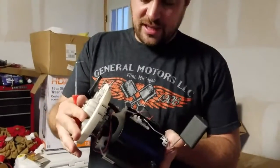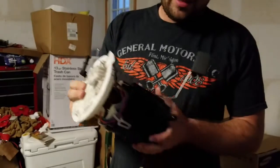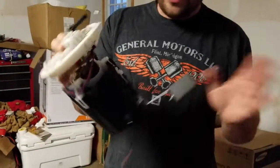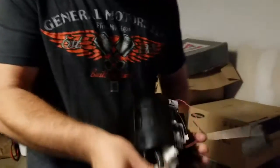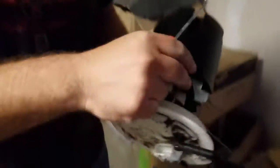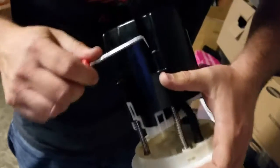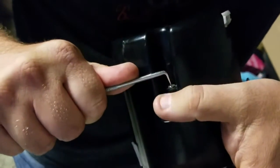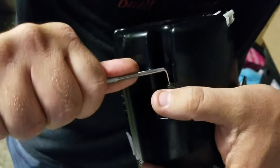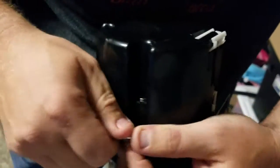This is the pump you'll get out of the tank. A couple things to note: do not break this, do not break that — break any of this and it's done. To get it apart, these springs need to become loose. There are little rings down here. You will need ice picks. If you don't have ice picks, you're going to have a headache. Just put it in — they will pop out and fly if you're not careful. Try not to lose them. An ice pick helps with that.